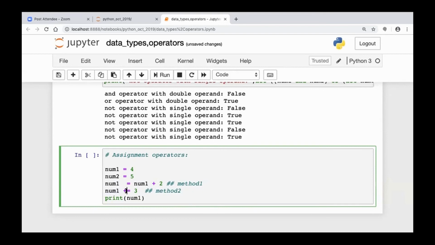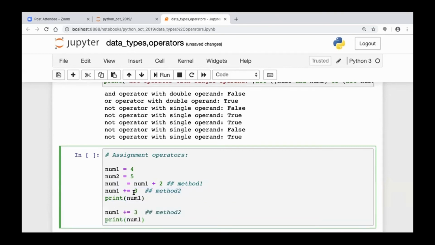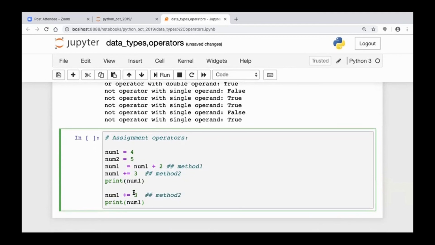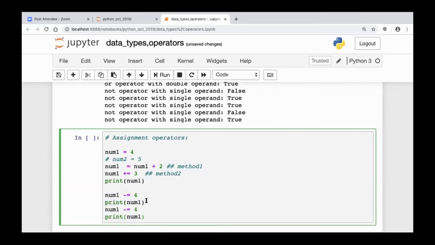Similarly, you can replace it with other operators. Can you try this on your Jupyter and see what results you are getting, because I won't run it here now. We'll play with just one number as of now. Let's say I do this one and do this one, and every time print it. Let's see.